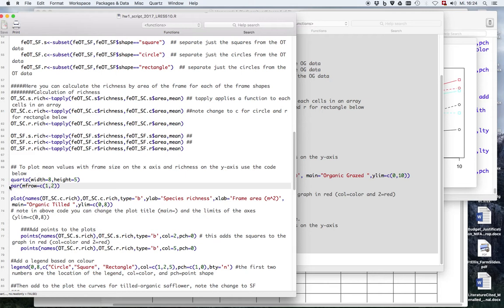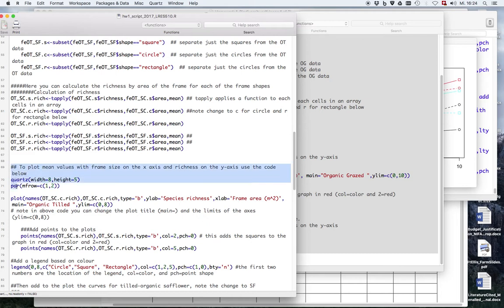Now this extra line here, I'm going to tell it this certain parameter. Par stands for parameter, and MF stands for a multi-figure graphic or graphic device. And it's MF row, so multi-figure, and I'm going to do it by rows. And I'm telling it here that I want to have 1 row, 2 columns.